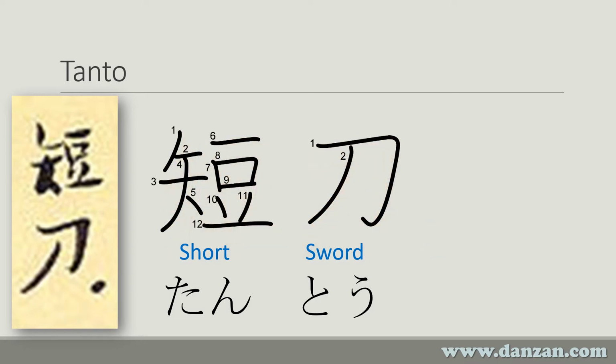So here's the stroke order for these kanji. So let's pull out the laser pointer and take a look at how these look. So it goes 1, then 2 goes straight across, 3 goes straight across, 4 comes sweeping down like so, 5 like so, and then 6, and then we draw a little mouth here, 7, 8, 9, 10, 11, and then 12. Next we write the character for sword, which comes straight across and then sweeps down and slightly to the left with a hook on the end, like so, and then 2 comes this way. So that's to or katana.